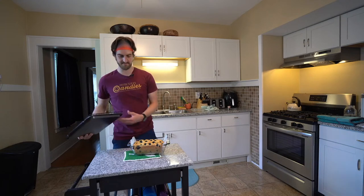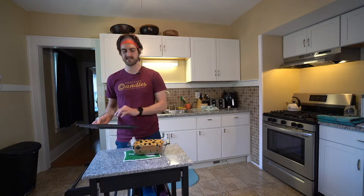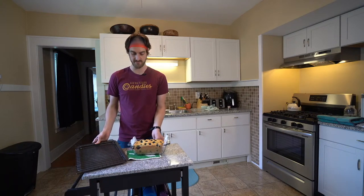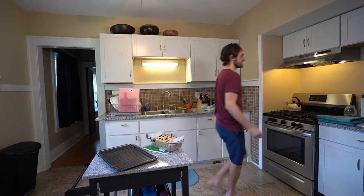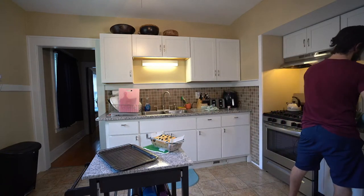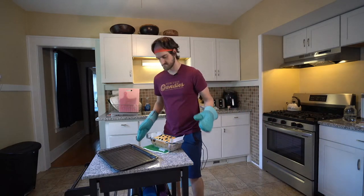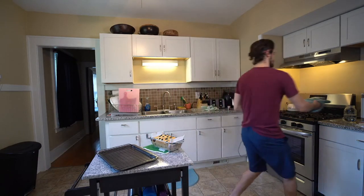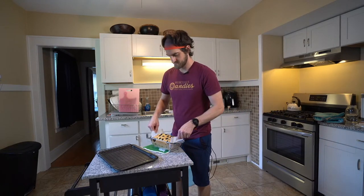I guess that's good. All right, so the reason I'm putting a pan on there is because I'm going to be icing afterwards, after it's all cooled down. So I don't want to get icing everywhere. Maybe I don't need these gloves. I'm picking up the paper. We'll see. Maybe I'll wait for it to cool down a little bit. It looks like it's moving too much.